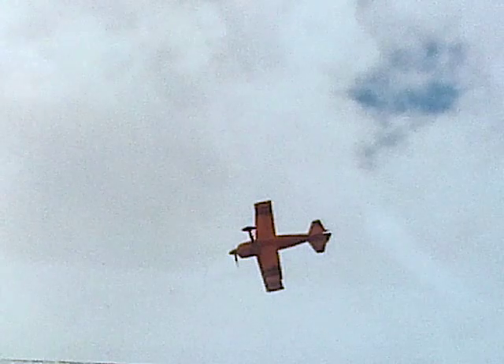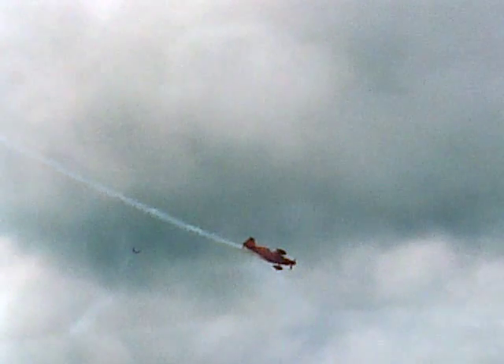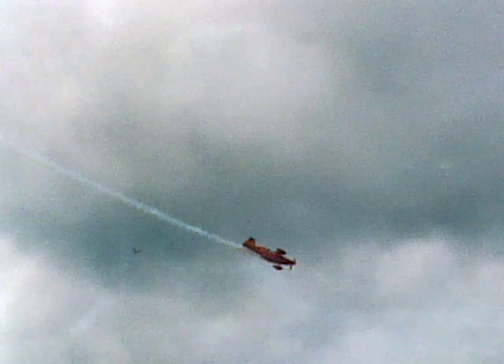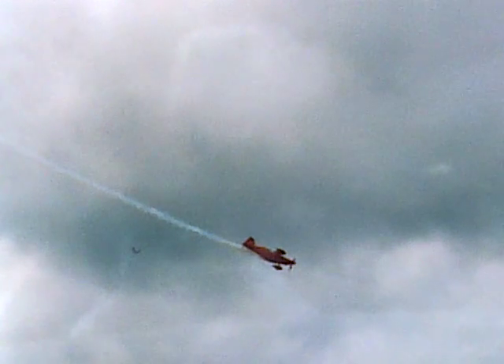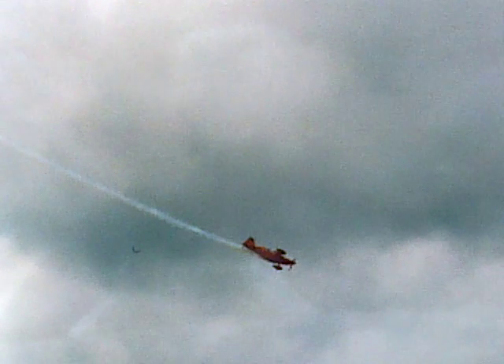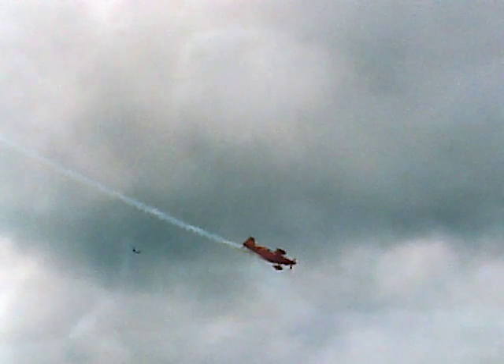This is a thing called a PITS 11, now in a vertical climb doing a loop. It's not startlingly big and close in the photograph because I was standing a long way back behind the display line so that when I was using the video cameras I wouldn't get pixelation at the center of the sweep while panning to follow aircraft flying sometimes at 350 miles per hour. So I was set up to best advantage the video camera, thinking the five-power telephoto would grab some pretty good snapshots anyway.